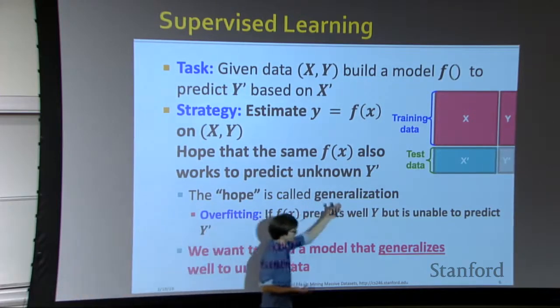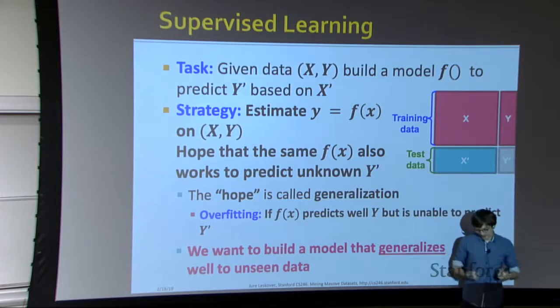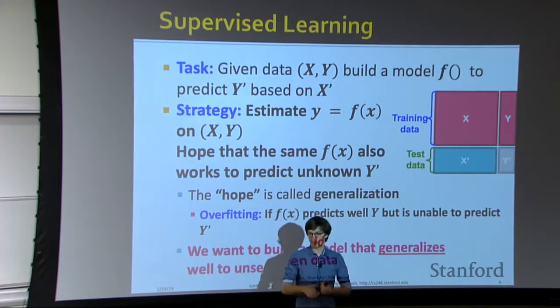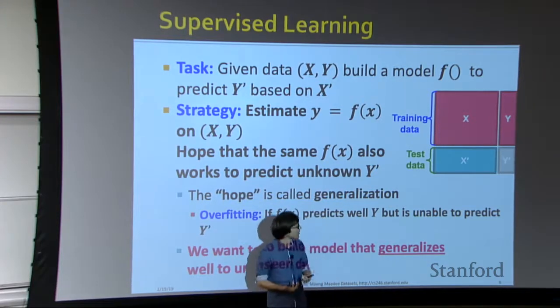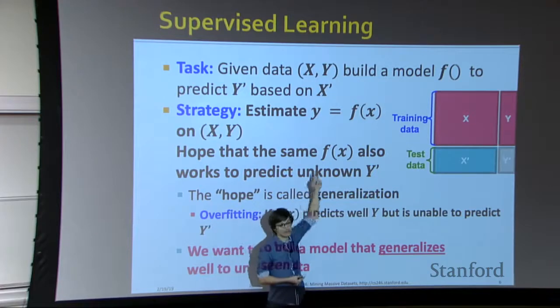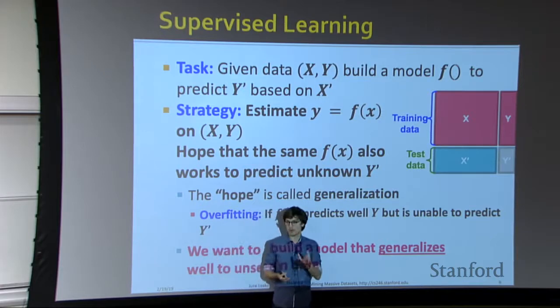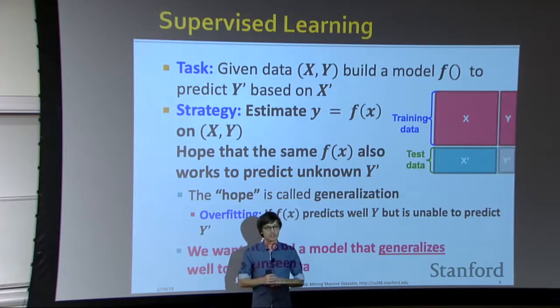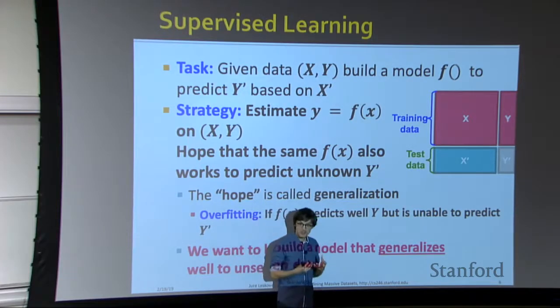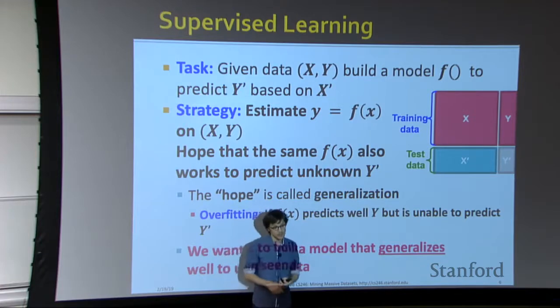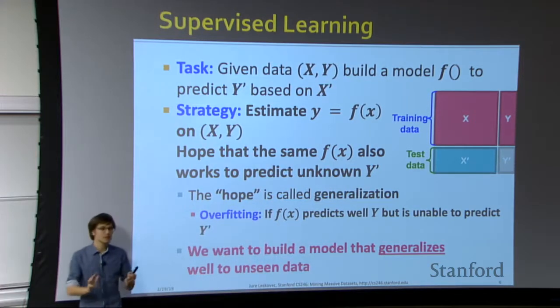And if you think about these types of things, imagine one thing that happens, for example, in data is that every day of the week, different types of people come to your application. So maybe you want to create a separate f of x that you only deploy on Saturdays and Sundays, because on those days, people that visit your application or your website are very different than the Mondays or the Tuesdays people and so on. And so this means that you really need to think about how am I generalizing to the future. And how does that future look like, right? So you may think about different days of the week and so on and so forth.